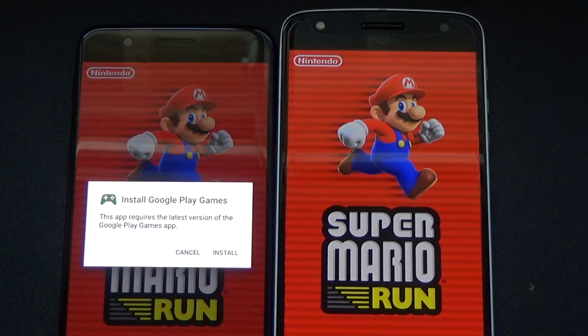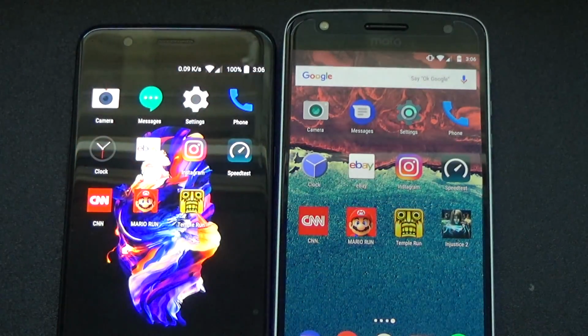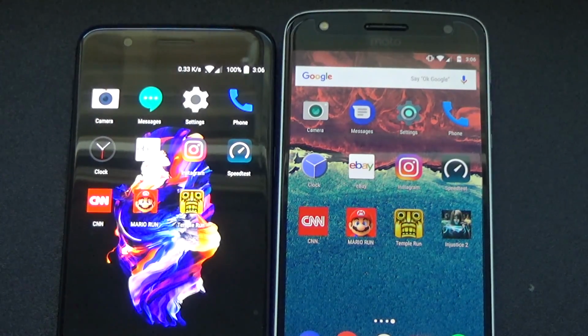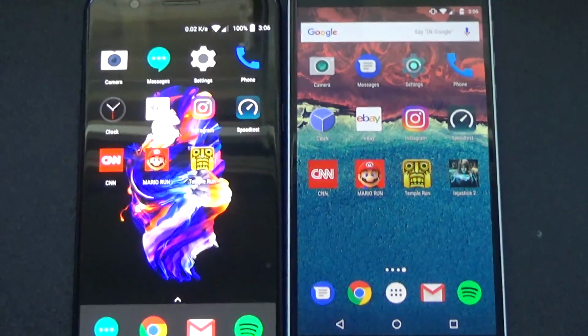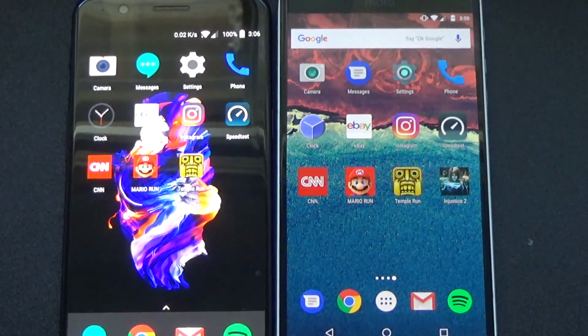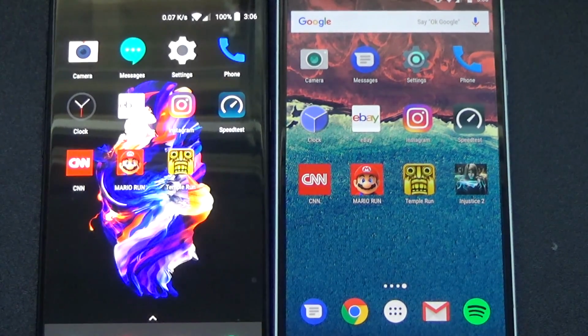Overall, the Moto Z Play is lagging behind, but not seriously like that it's going to hurt you. In real world usage, you're not going to be like, oh man, I wish Super Mario Run would have opened 1 second faster than it did. It's not really going to affect you. These benchmarks are just to see which is the fastest phone, but we all know everything works fine in 2017. Every phone is good.